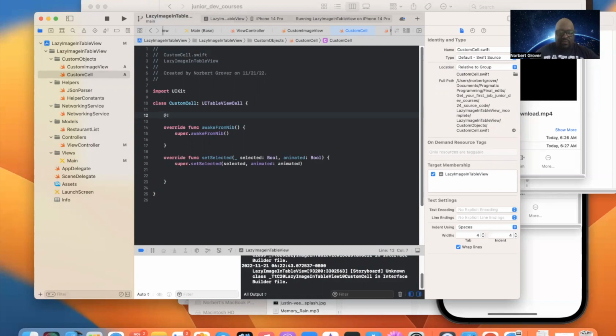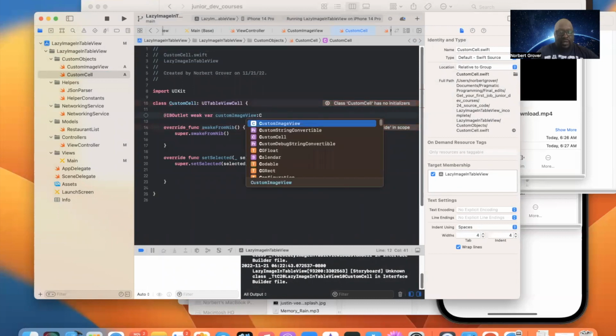Okay, @IBOutlet weak var, right? We're trying to avoid a strong reference. customImageView, right?